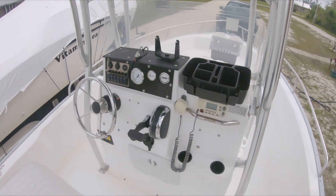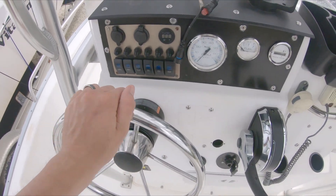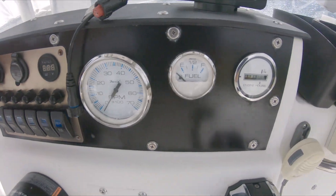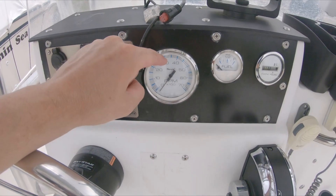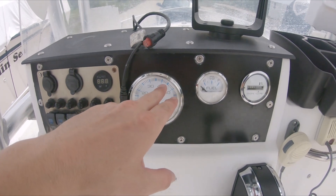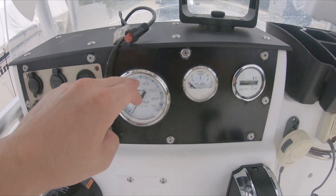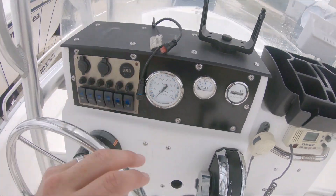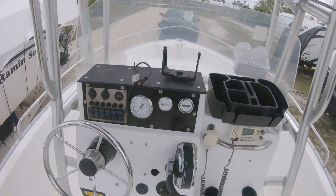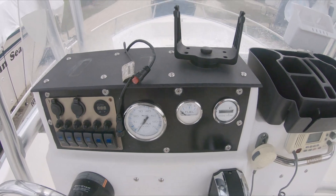Now looking at the console — we've got our steering wheel base with hydraulic steering and a nice updated fuse panel. The RPM gauge isn't reading correctly; it's shorting me about 800 RPMs, so at 4,000 RPMs I'm actually doing around 32–33 mph. Thankfully my Mercury motor has the Mercury VesselView app with a module on the motor, so I watch all my RPMs through my phone.